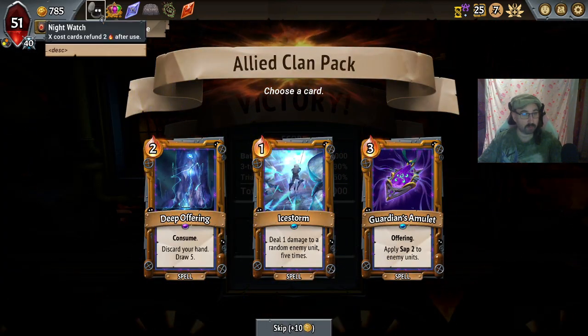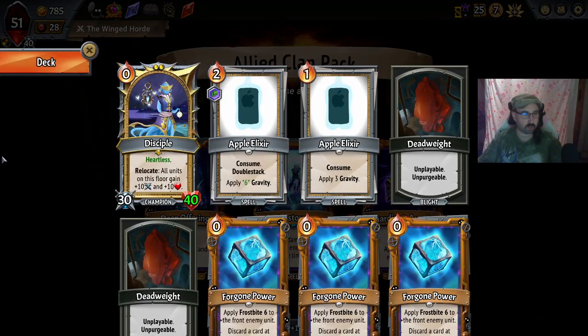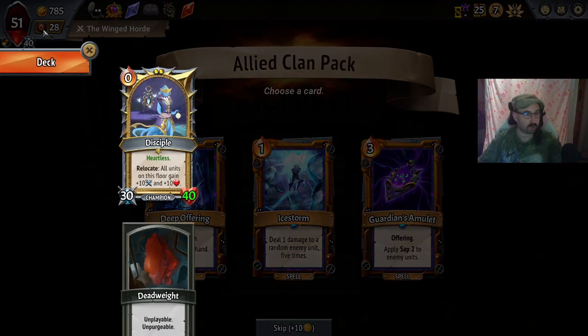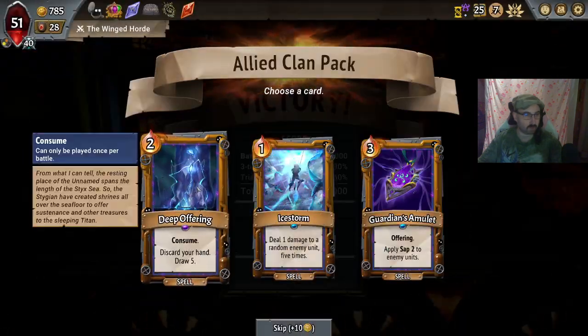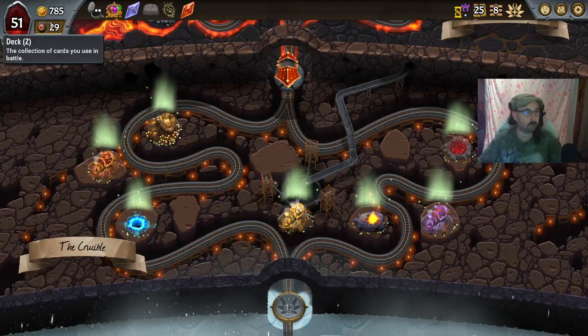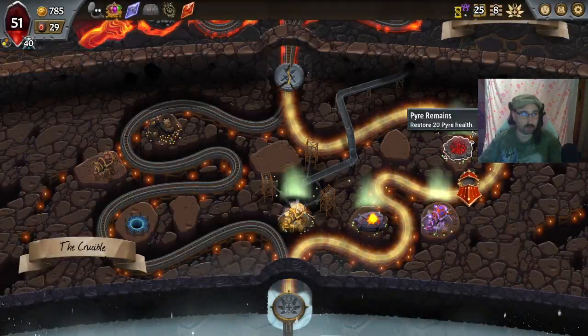Ice Storm, Deep Offering, Guardian's Amulet. Where are we going next? Removal and Steal or Hellvent and Merchant of Magic? Probably Hellvent and Merchant of Magic. But I don't think we need an Ice Storm, or that it helps us much. I'm gonna go with Deep Offering. That can be very strong in the late game when we have a ton of Ice Tornadoes in the deck.